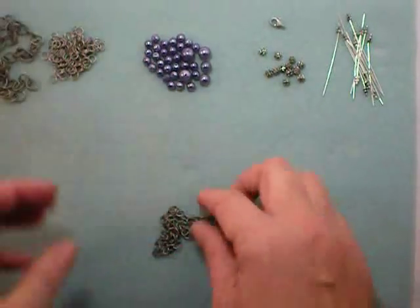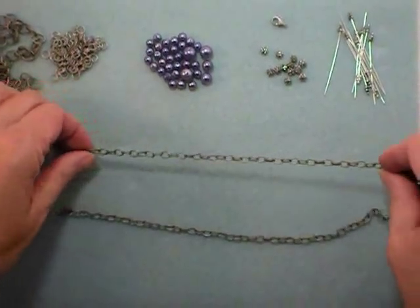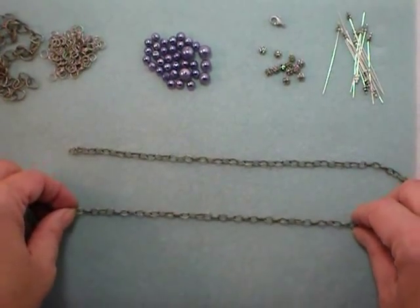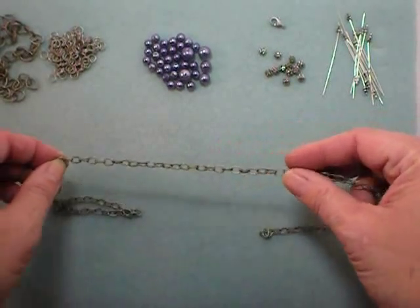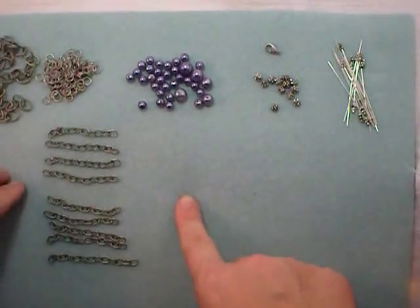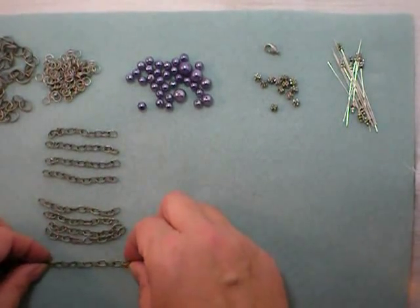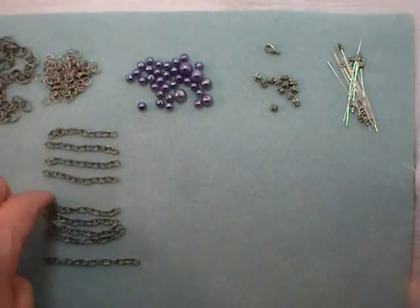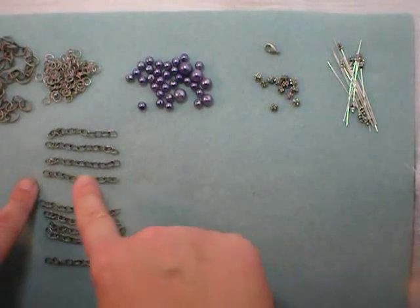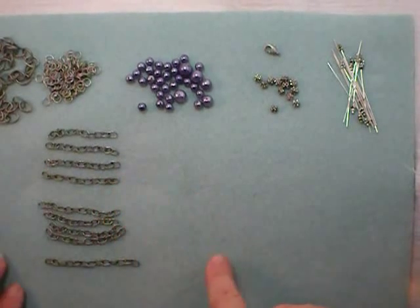So the first step is that you're going to separate this 21 inches of chain into 9 lengths. You're going to do 4 2-inch lengths, 4 2.5-inch lengths, and 1 3-inch length. So here I've separated out the chain into 4 2-inch lengths, 4 2.5-inch lengths, and 1 almost 3-inch length. If you're using the chunkier chain, it's a good idea to actually make your first length and then count the number of links and just make each one that you want to match the same number. It saves a little aggravation.